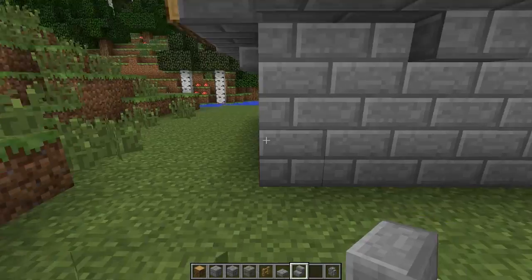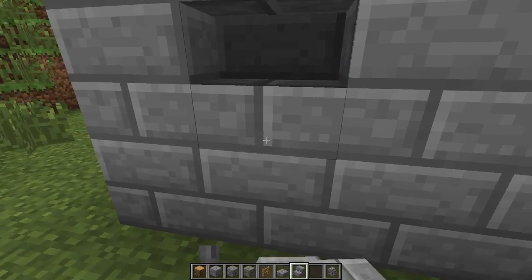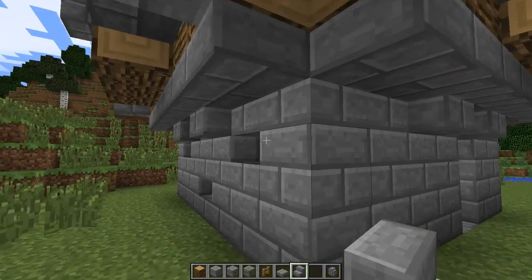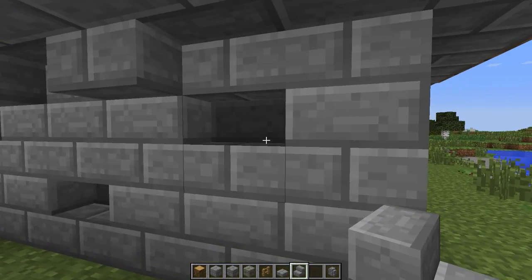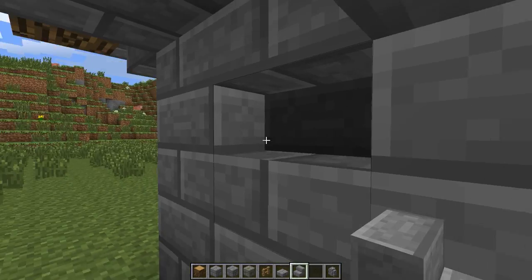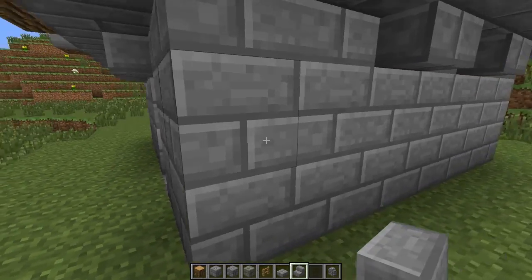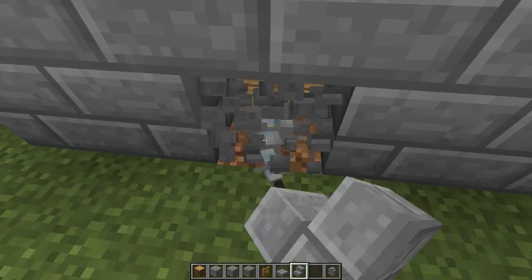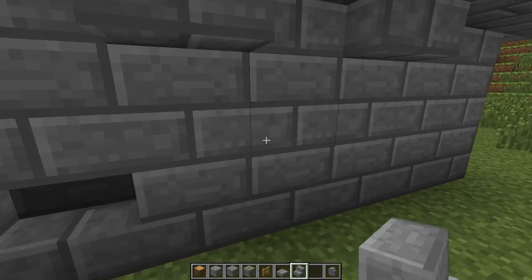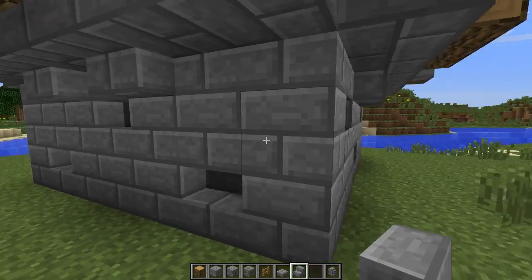Now for this plain wall down here, what you're gonna do is you're gonna take your stairs and just replace some of the blocks in here with stairs. And the reason why we do this is because it's supposed to look like one of the bricks has fallen out. So as you can see right here, one of the bricks has fallen out on the floor. And we're gonna place in the bricks just when we are done doing this. So just place some around, just totally random. Make sure it's not too symmetrical. So like that, that looks pretty good.